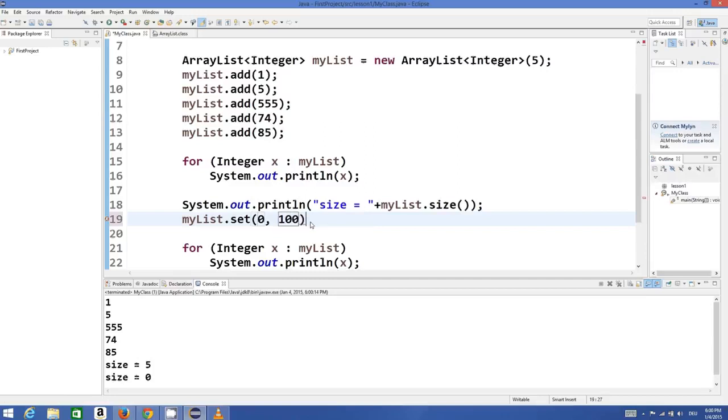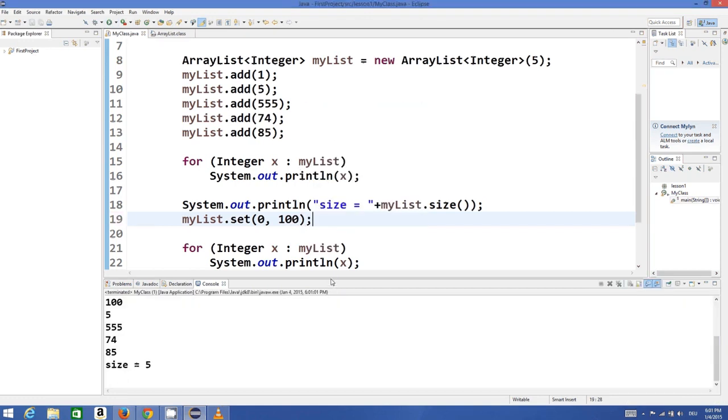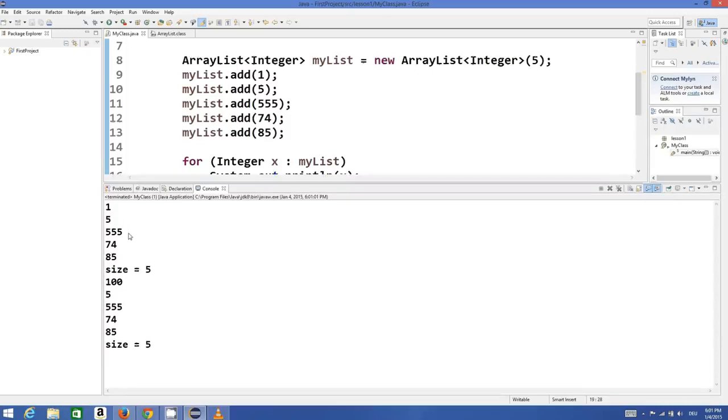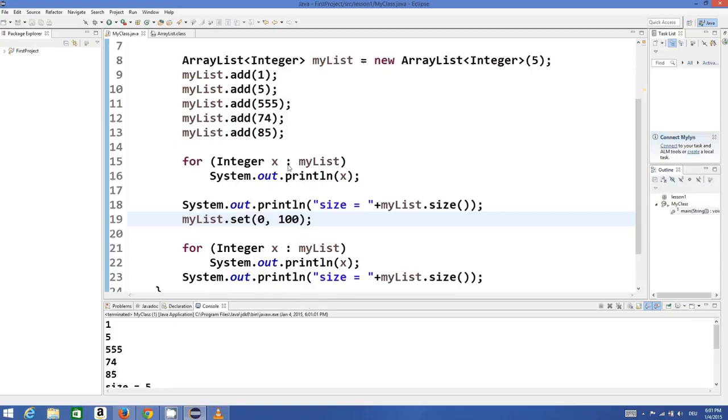So the second argument is 100. Now when I run the program, the size remains the same, but the value, earlier it was 1, now it became 100. Okay, so in this way you can use array list in Java.